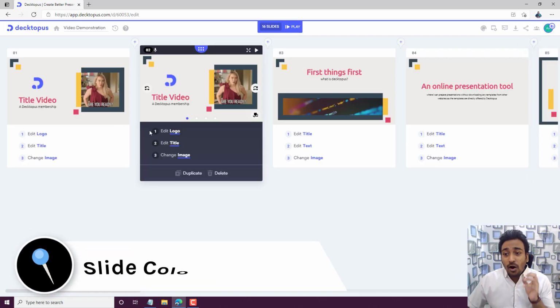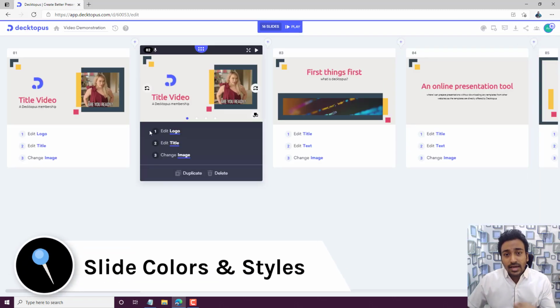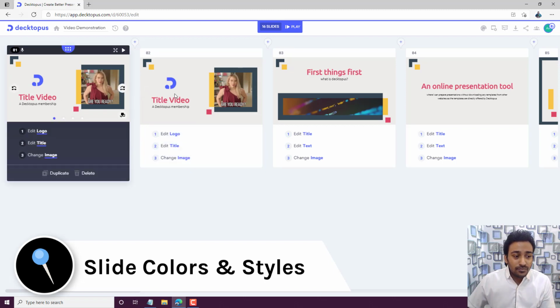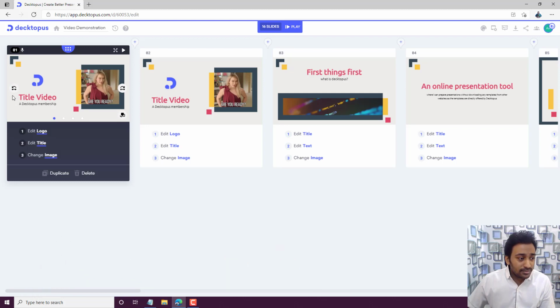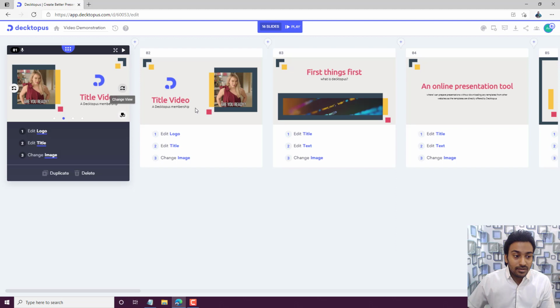Now let's see how you can change the slide color and style. Basically, when you create a slide, you are presented with one set of style, but you are not limited to that. For example, these two style buttons will change the styles accordingly. If I click here, it will show you the alternative way. For example, this was the initial one which we duplicated.